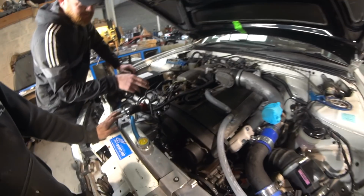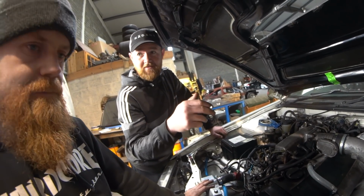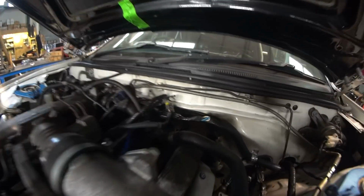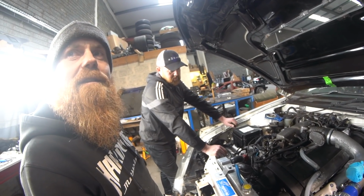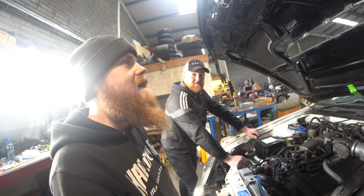We made up our own engine mounts as well. It's offset, 35 mil back and 30 mil down, so it sits underneath the top of the seam going across there. Didn't know that. And there's an RB20 gearbox in it. They're great. How many of those have you broken now? Five in that car.